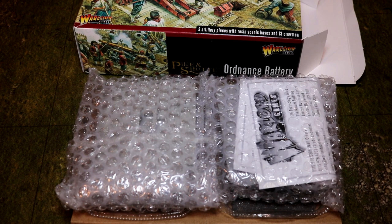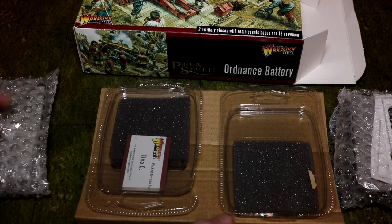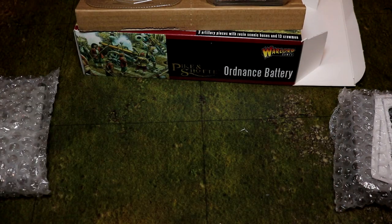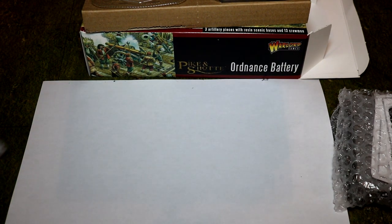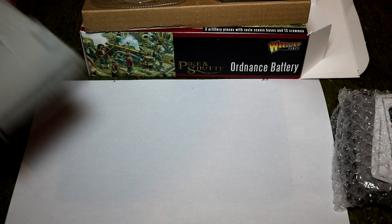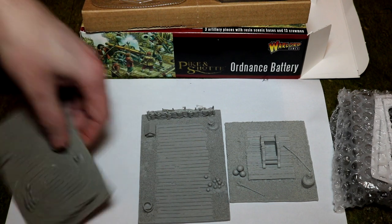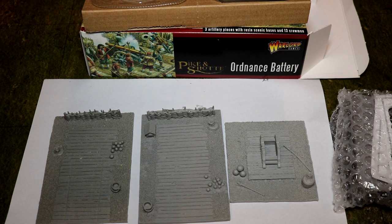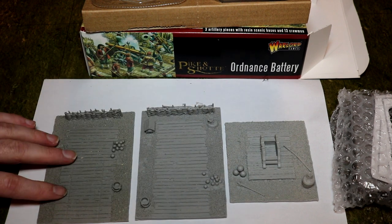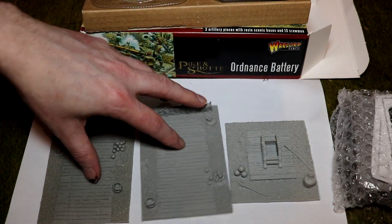They're all in bags. We'll go bit by bit, shall we? It's Christmas again — it is, it's Christmas! Here we have the bases. These are pretty cool. What do you think of those? Pretty empty at the moment, but just look at that — isn't that awesome? It's just great. You just get these little things and defences and stuff. I'll pop this one open. And there we have the defences. Just look at that, that is just brilliant, isn't it?